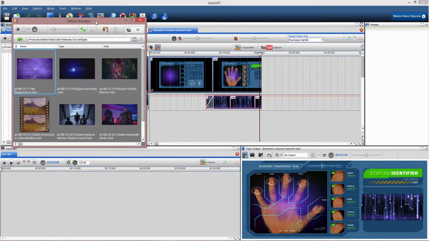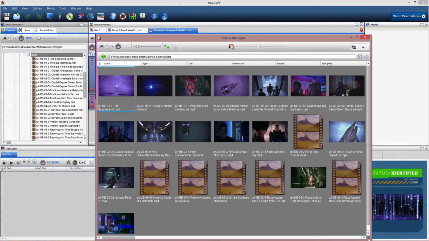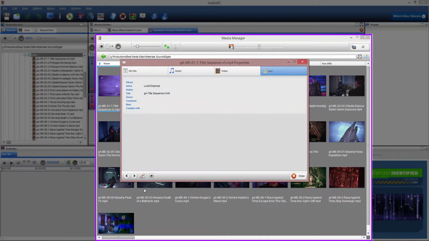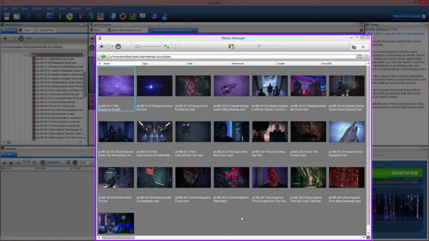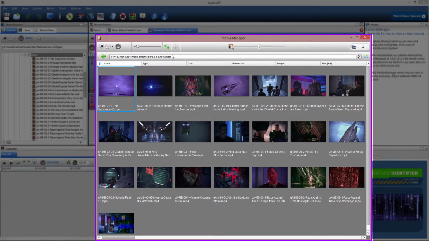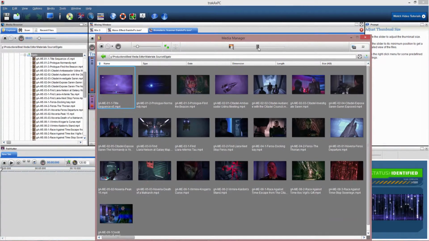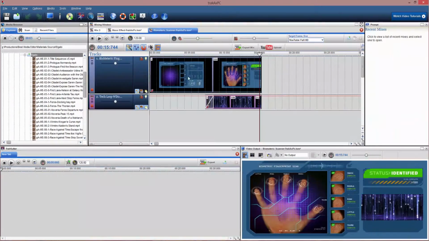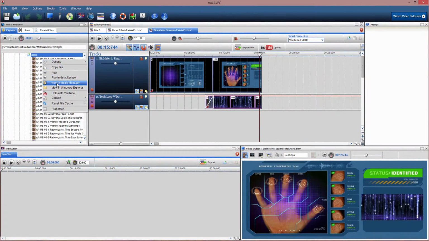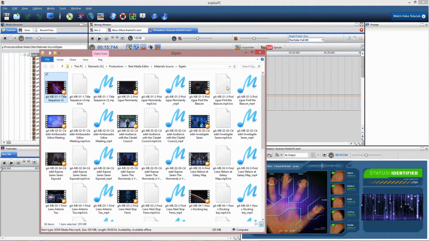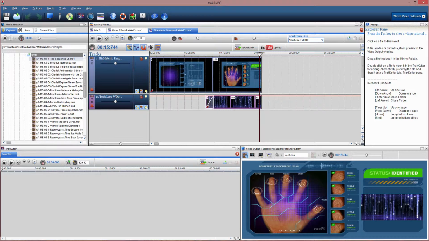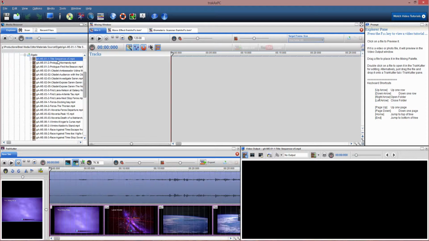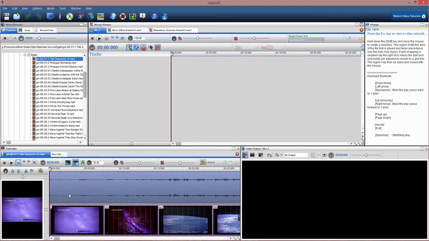A good feature I like about this application is this media browser or media manager. Generally some applications have this as a costed extra, but it comes for free with this application, and it's quite a powerful media manager. So if you've got lots of photos or lots of media that you want to put together for a project, it's a very nice tool. But if it's not the tool for you, you can just call up a standard Explorer and use that to find and locate your media. Now, it's not really a project management tool as such, but it is a nice way of getting your media.